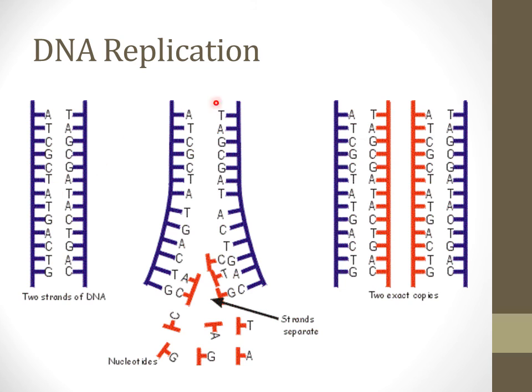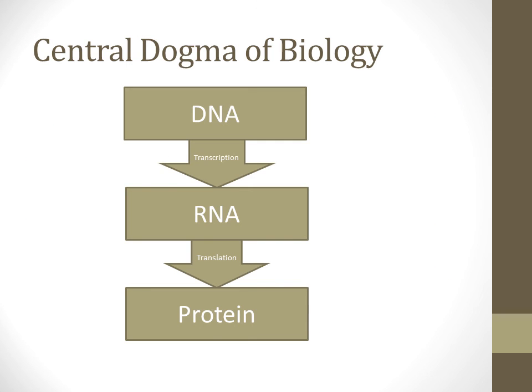If you were to split this up, this is going to be AT, and this is going to be AT, so it's going to be exactly the same, unless you have an SNP, which is a single nucleotide polymorphism. That's just a different type of mutation. You can also have frame shifts, and so on and so forth, but we're not going to go into that depth in this course.